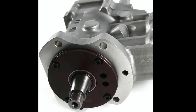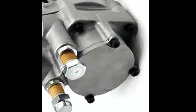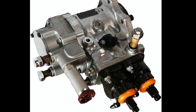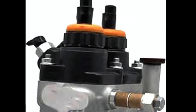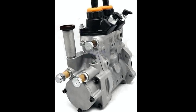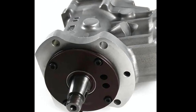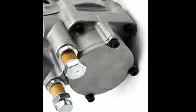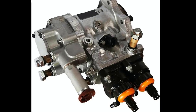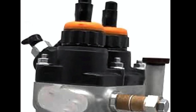Durability is something that operators expect, and this pump delivers on that front. It's manufactured to withstand thousands of hours of operation before requiring service. Once installed, you don't have to think about it constantly, it just works in the background, doing its job day after day. This reliability is why Komatsu equipment has earned a reputation for endurance in some of the harshest industries in the world.